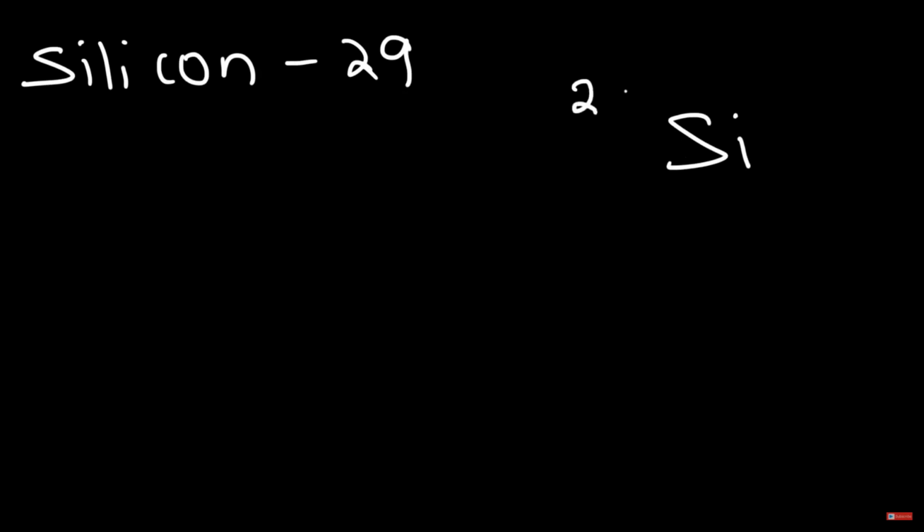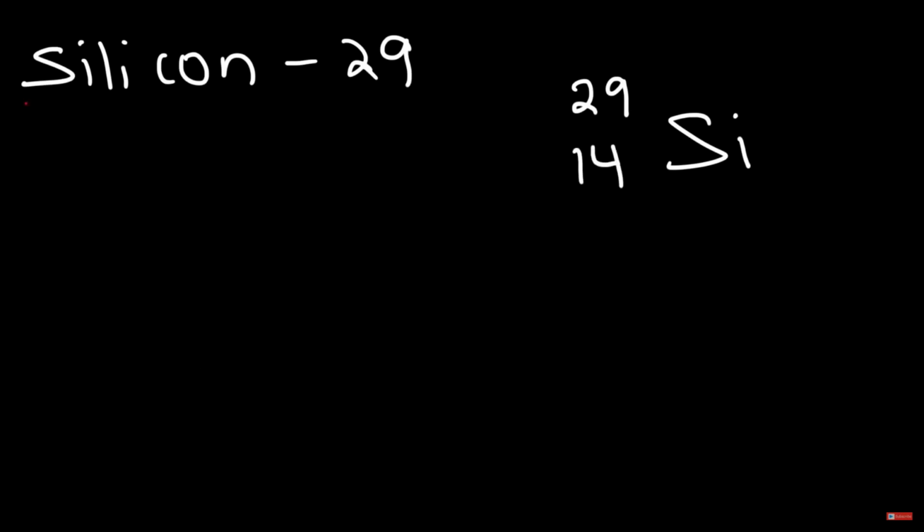Now, let's try a different example, or at least one that's presented in a different way. Find the number of protons, neutrons, and electrons in silicon 29. So in this example, we need to write this in a format that we're familiar with. So silicon 29, that tells us that the mass number is 29. But what about the atomic number? Well, we need to use the periodic table. If you don't have one, you can go to Google Images. You'll find that silicon is the 14th element in the table. So it has an atomic number of 14.